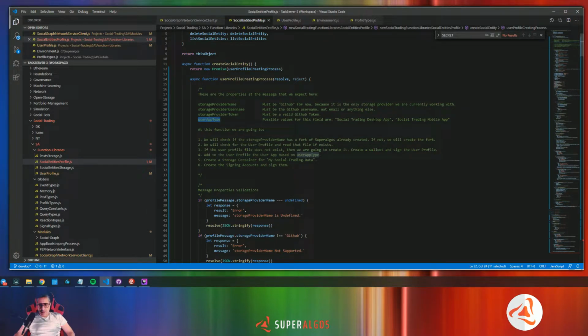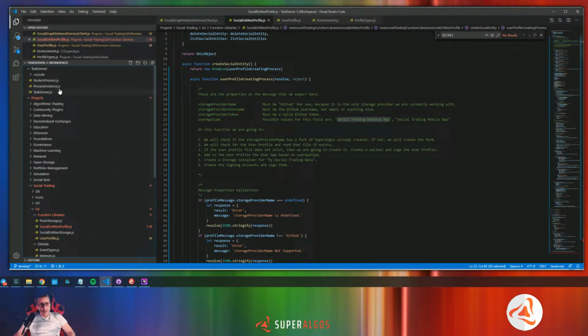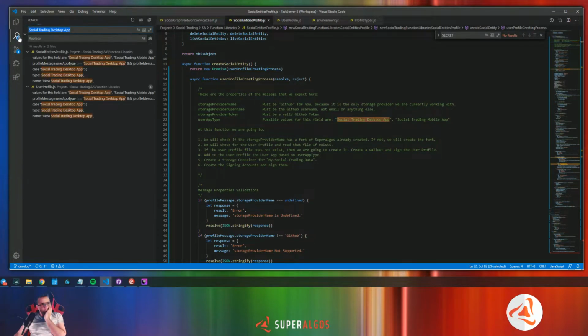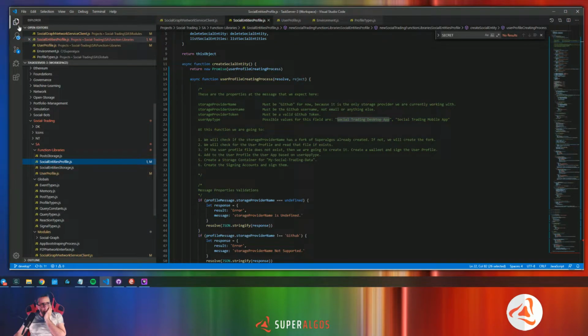So I don't want this to be social trading desktop app. So I want to, I think there was a way to replace all the spaces for dashes. Probably we used this before.